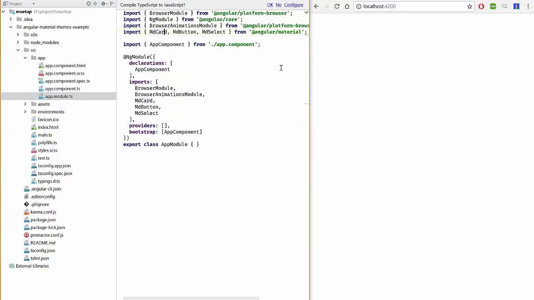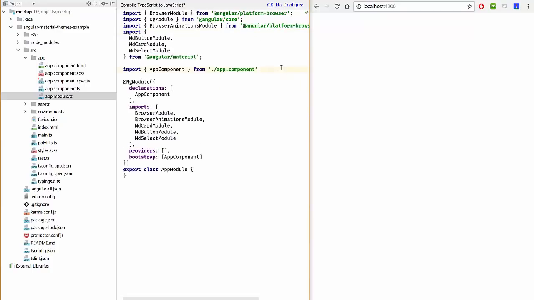Oh yeah, of course, because actually we have to import not the card itself but the module, and same for the MD button module and MD select module. We can try to reformat our code so it looks better.